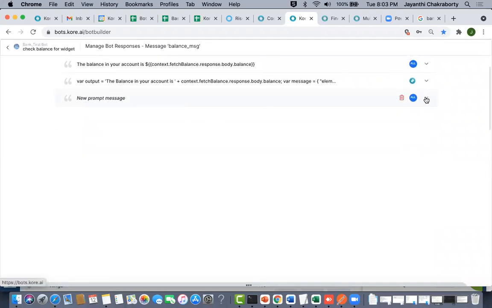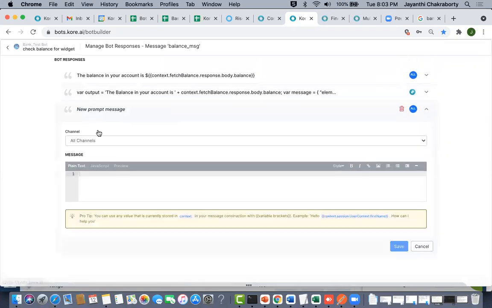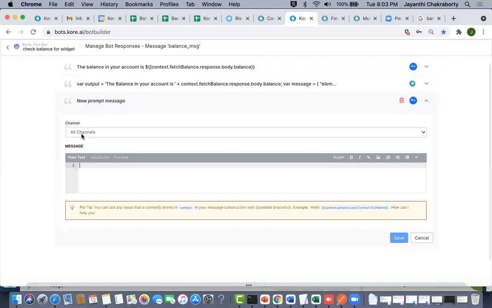Now for the web channel, within your normal conversation window, if you don't want simple text messages to come up, but you want some table to come up, or maybe some pie chart or carousel template like card output, card layout to come out, where the choices should be presented to the user in the card layout, then you can use the predefined templates which are available on our platform.